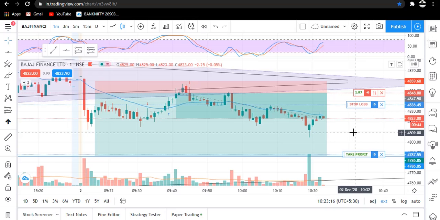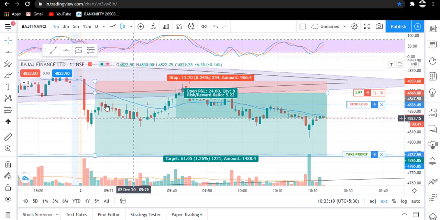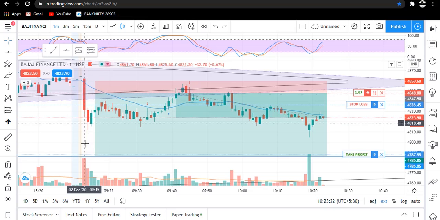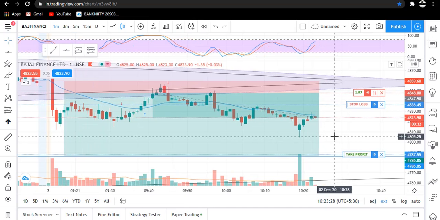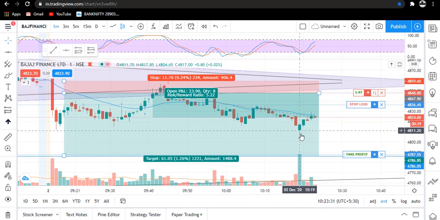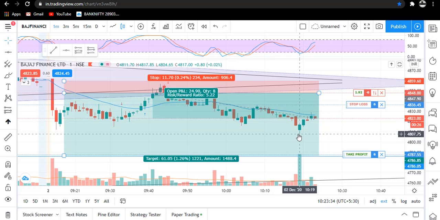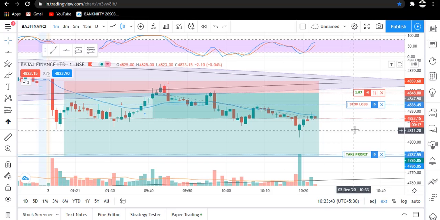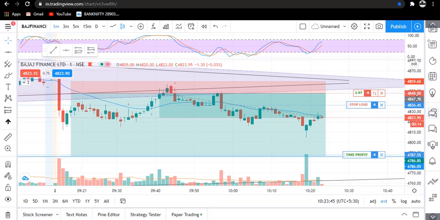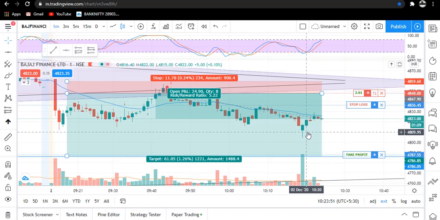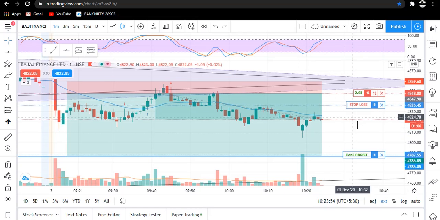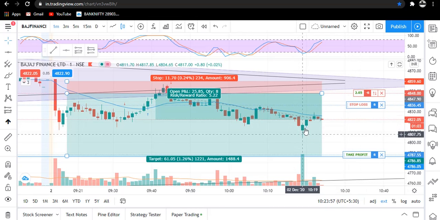So I am waiting. Okay, so traders, the logic is that the sellers might have came in the morning. Here you can see the volume, and it was trying to go downside. But what happened here? A sudden volume came here also. So there are two things which can happen. Either these sellers have exited or new buyers have came. Okay traders, so simple thing is that if sellers have exited here, the price they will have to buy, so price will go upside, and if new buyers have also came, the price will go upside.